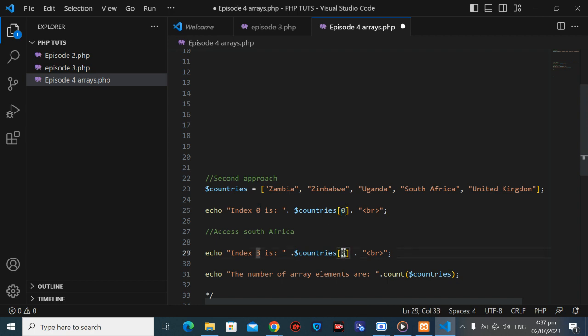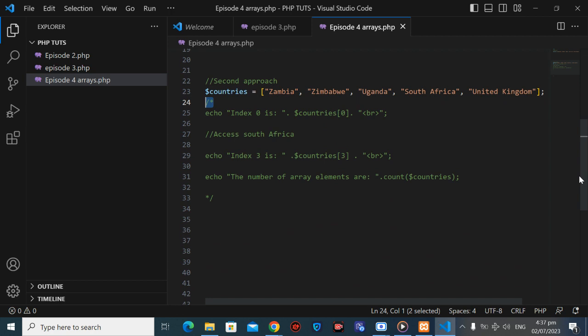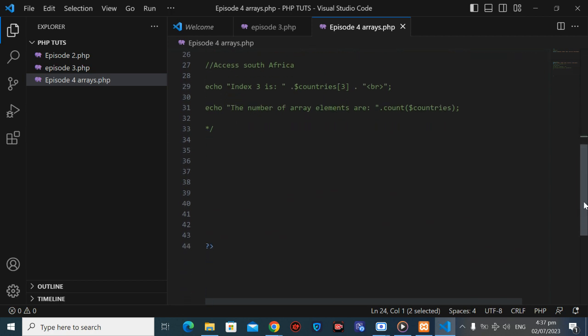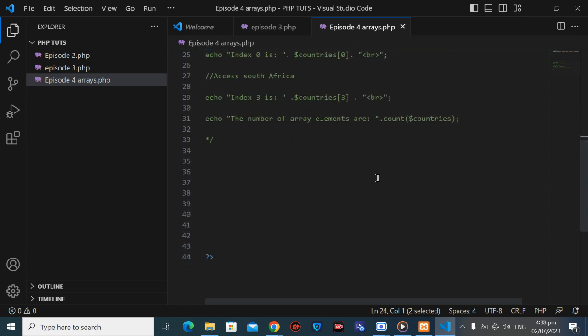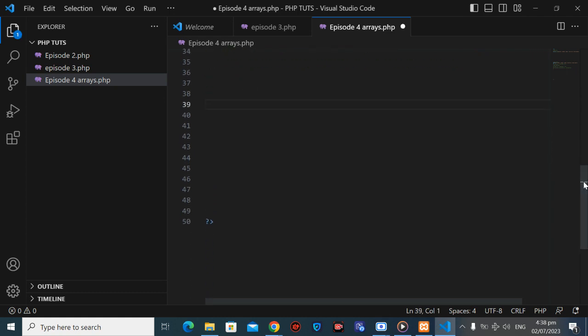That could be hard to guess for the value when we're using numbers, since as humans we easily get adapted to words or letters rather than numbers. I'm not saying all humans, but the majority. So let's say we don't want to be using the indexes to access the elements. What do we do? That's where the named arrays come in, to be precise.